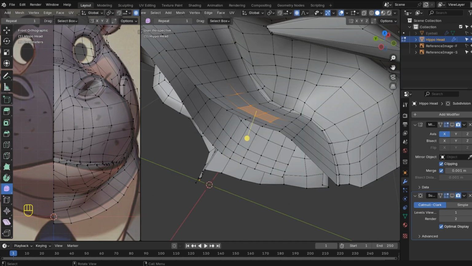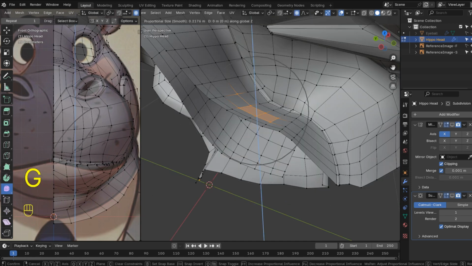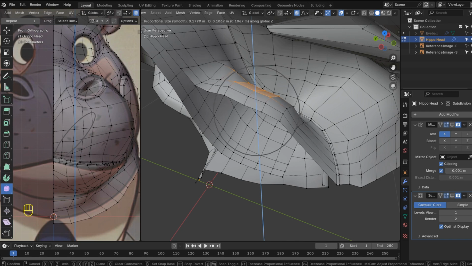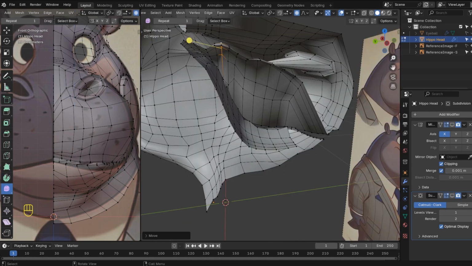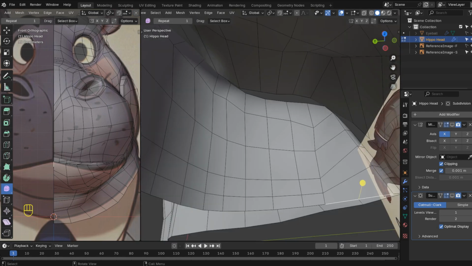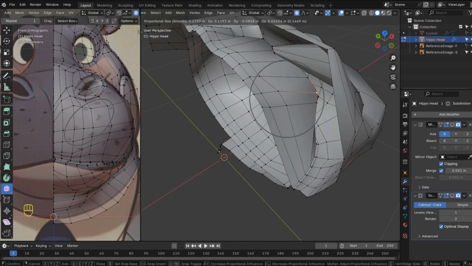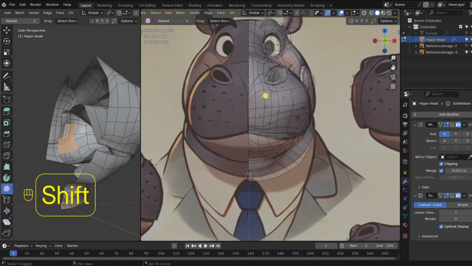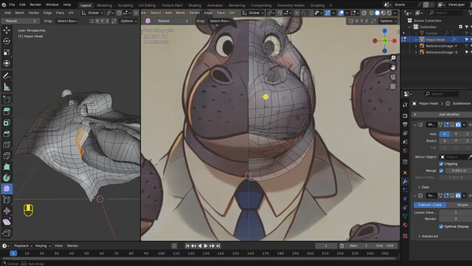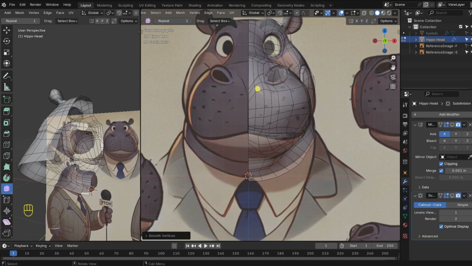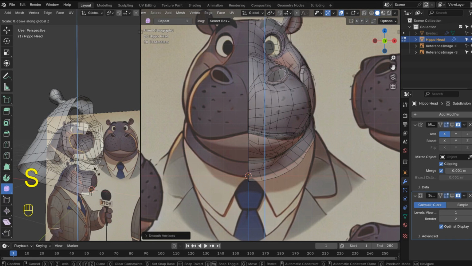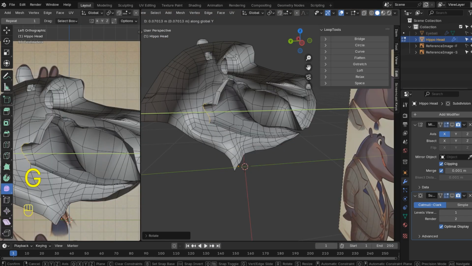And then grab the top part, like the roof of the mouth, grab that up. And the tongue area, grab that down. Okay. And then obviously the back part of the mouth, you can pull that back, which leads to the throat, the trach, and all that. And if you want to see the inside of the head, like I have right here, just hide the mirror, right? And you'll be able to see the inside part of the face. It's really helpful when you're building the inside part of anything. And you can see I'm just taking the back part of the mouth and extruding it back. And we're going to create that throat.